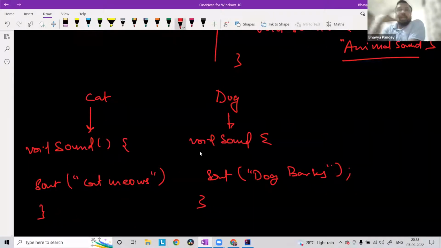So you can have brackets here to declare that it's a function. Are you getting what I'm trying to say? There's a class cat that is inheriting from animal. Dog is also extending the animal class, inheriting from the same class. So now the sound function implementation "animal sound" does not make much sense anymore. For the cat class, I'm defining a particular implementation of the sound function. For the dog class, I'm defining a different specific implementation of the sound function.